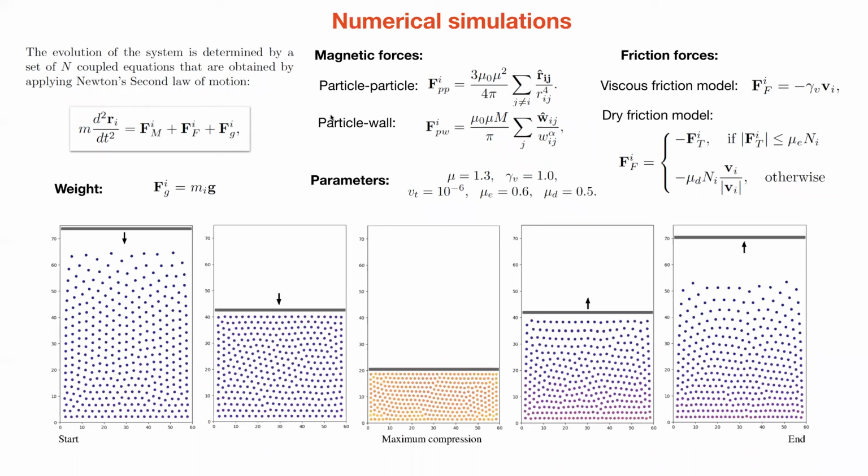So by putting all these expressions, for instance, the magnetic force, well, this is the magnetic dipole of the particles. This is the distance between two particles. And then they have this dependence, this is to the -4. And with the particle wall, you also need to introduce the dependence of the force that is experienced by each particle due to the magnetic wall, and also the friction force.